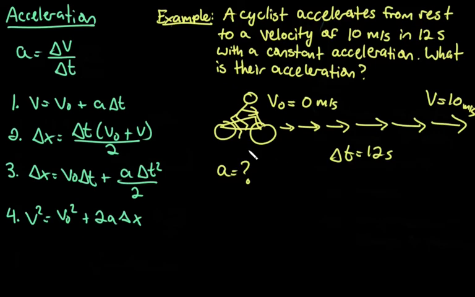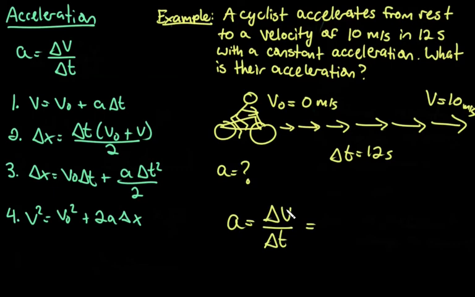This is where I'm going to take a look at my formulas on this side of the equation here. Is there an equation that I can use to accurately find out what my acceleration is? And yeah, as it turns out, I can. I can use this basic one right here. So acceleration is equal to delta v over delta t.